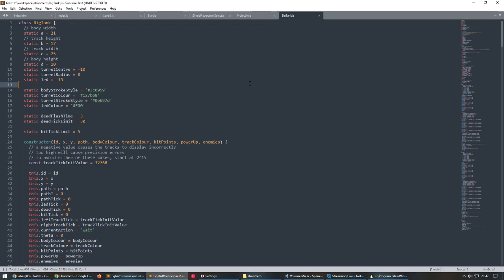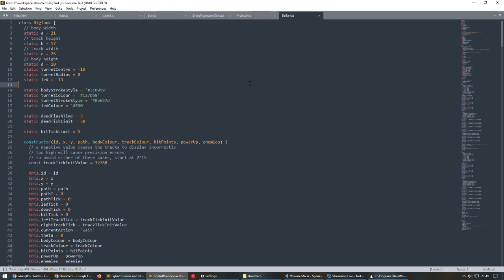Maybe it hovers up and down a teeny tiny bit. Yeah, I guess let's just go with a static circle, and it's going to enter at the bottom right of the screen.